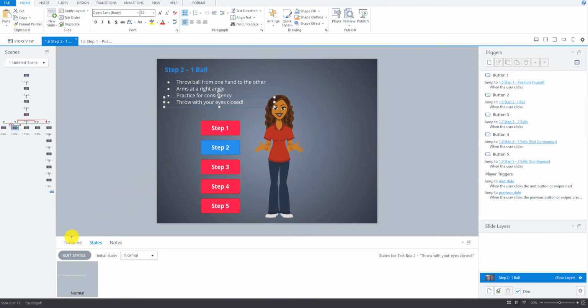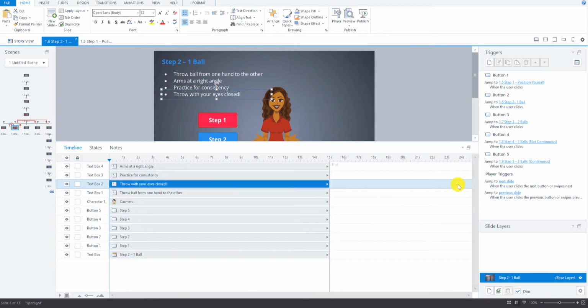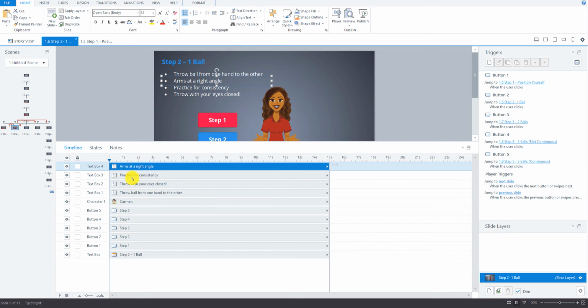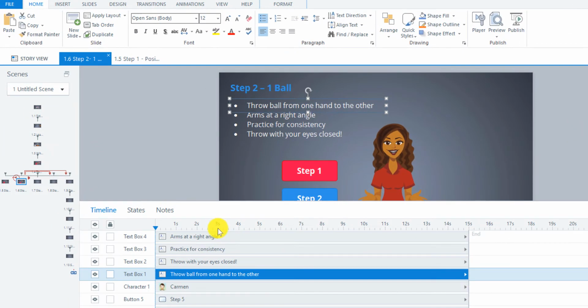So let's go to the timeline now. Actually, let's just bring this up a bit here. And they go out to 15 seconds. So I guess we can leave that like that for now. So all the text boxes are here. And let's just create some arbitrary cue points, because each one of these text boxes is going to come in with an animation when we trigger it with a cue point in the timeline. So I'm just going to create arbitrary ones, and then later when we return to the slide, when we record the audio, we can place them at the correct spots.